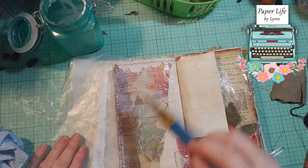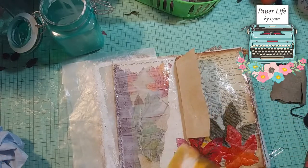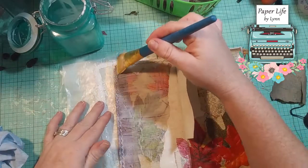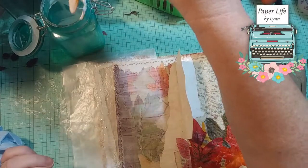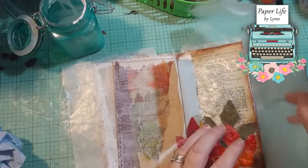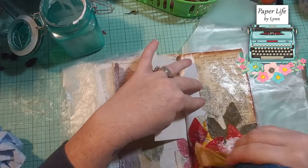And just be careful when you go over your napkin, because if you go in a bunch of different directions, you can still tear it, at least until you get that one other base layer on top, and then it gives it a little more structure, if that makes sense. The one thing I found about the homemade gesso is it seems to take a little bit longer to dry. I know, not something I'm super patient about waiting for, but it is what it is.